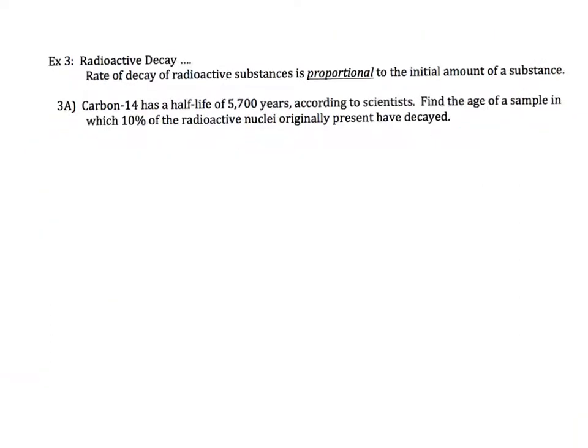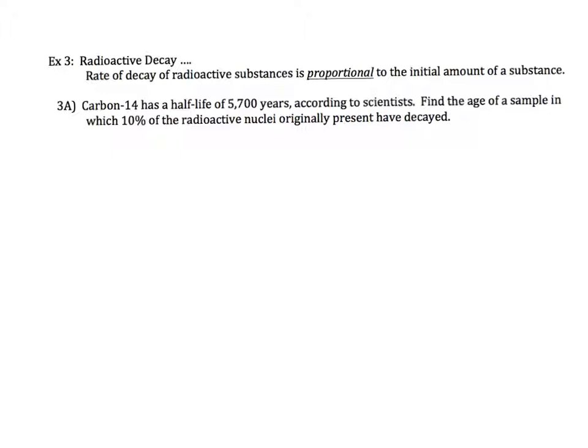Okay, quick help with this one. Go ahead and pause the video if you haven't already read through it, and try to make sense of it yourself. You've worked with this also. This is not a new concept, but there's going to be one thing that works out differently here that might confuse you. So, the rate of decay of radioactive substances is proportional to the initial amount of the substance.